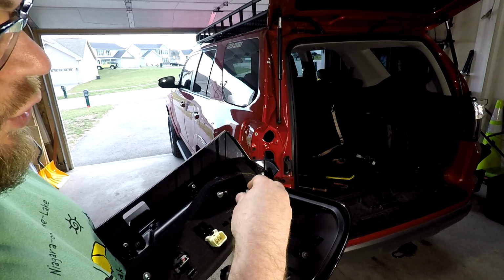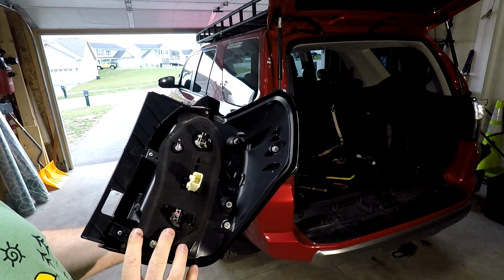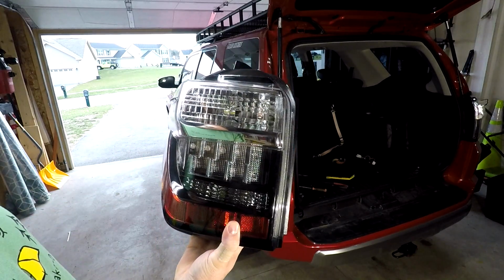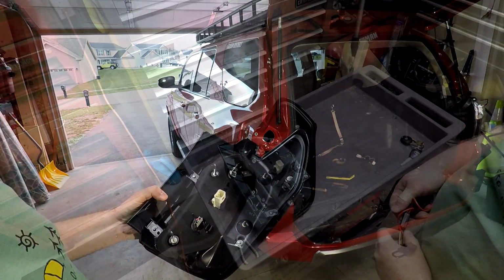So you actually get two reverse lights. You've made the factory one brighter, and you've added a second one that's ridiculously bright. So this is an awesome upgrade. I love it so far. And then we'll turn these LEDs into our turn signal. So let's go ahead and bring this over to our bench and get going.